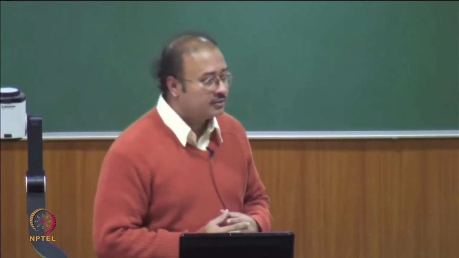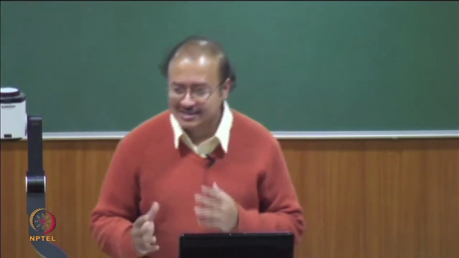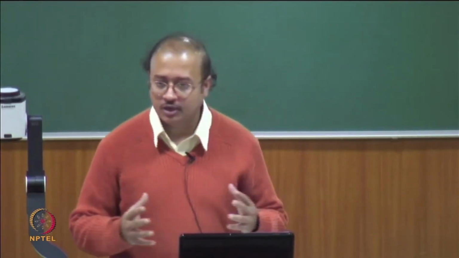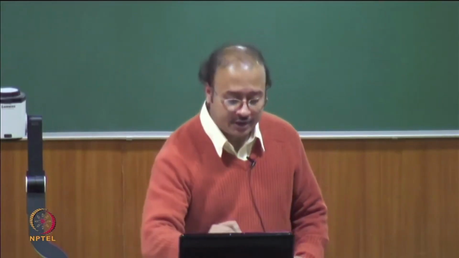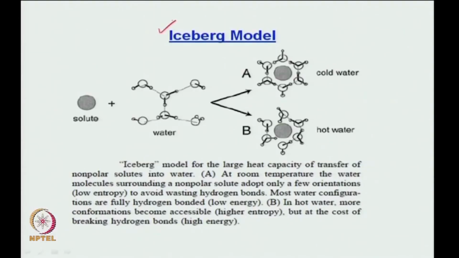One of the models which still stands, and which gives you a very logical interpretation of what is happening, is what is referred to as the iceberg model, right. What does the iceberg model tell you? You look at this, you have a solute which is your neopentane, and you are trying to dissolve it in water. You have not yet dissolved it in water. I am looking at the left hand side of the arrows. You can see water has its own tetrahedral hydrogen bonding network, you have not disrupted it, right.